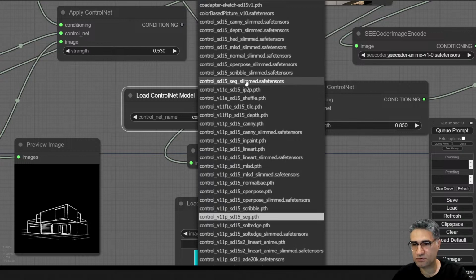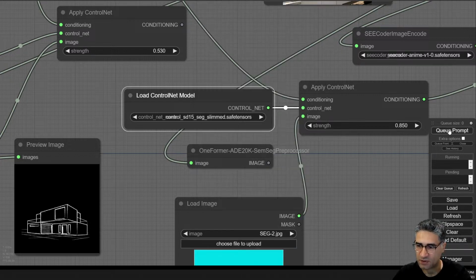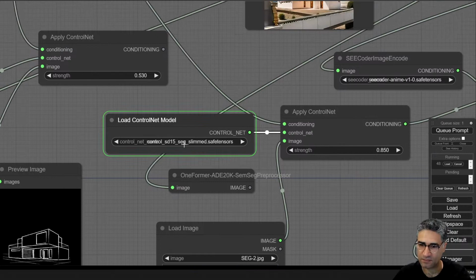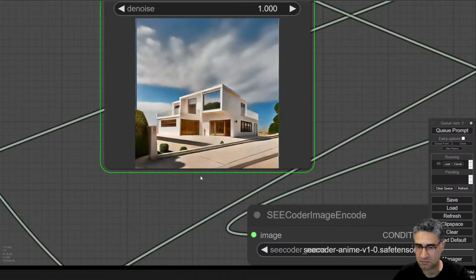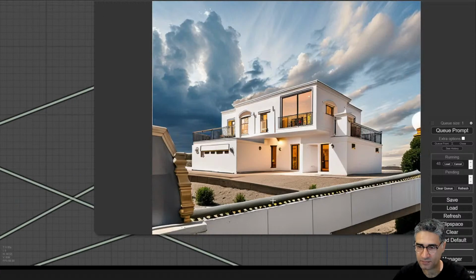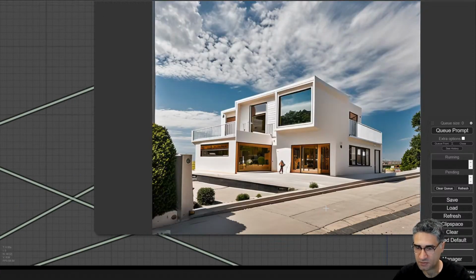We have some ControlNet models that are slimmed. These are very useful for the SeeCoder. We have the segment here, the slimmed version that is useful for SeeCoder. So let me see how it can work.